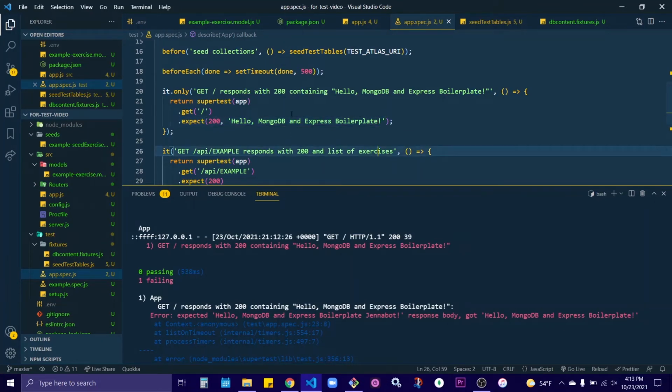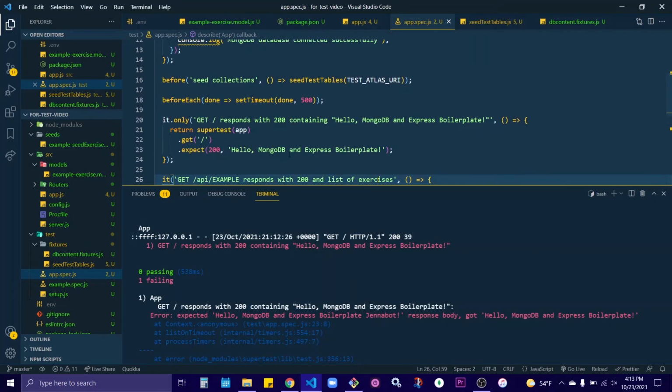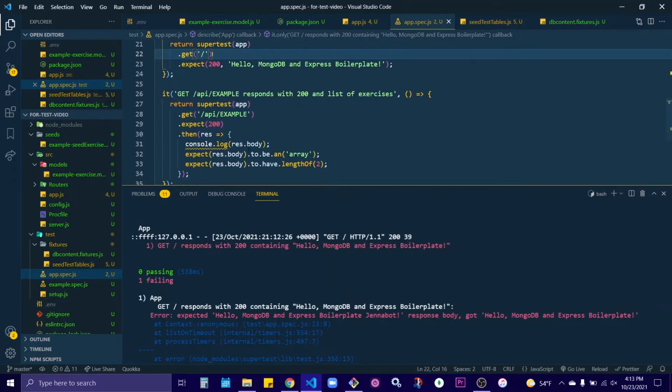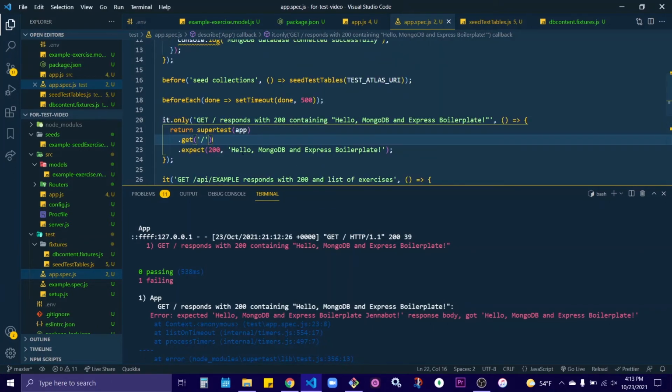So supertest, I almost forgot to mention supertest. Supertest is an awesome little module that will make the API calls for us, and these can get much more complicated, which we will see a little bit of an example of in just a second. But basically it makes the calls for us.